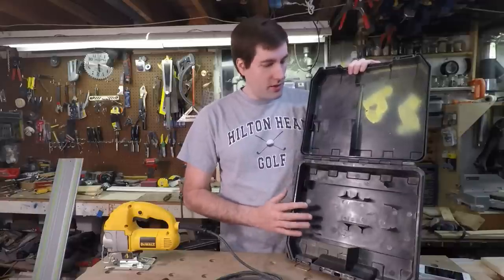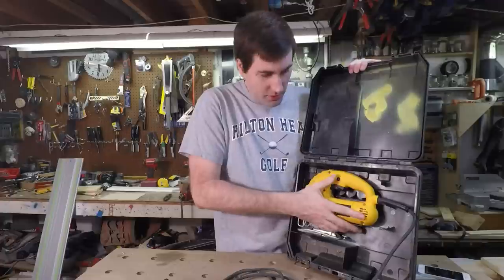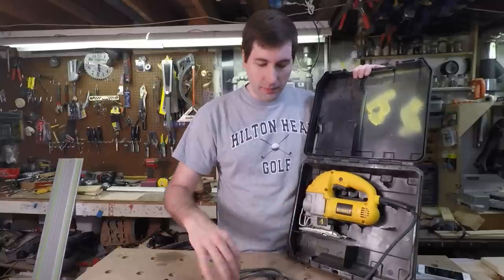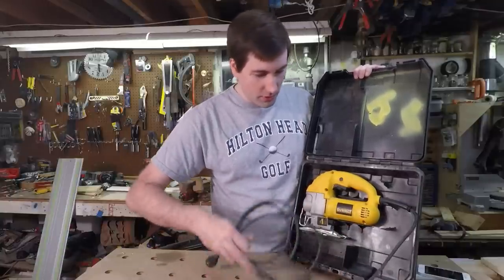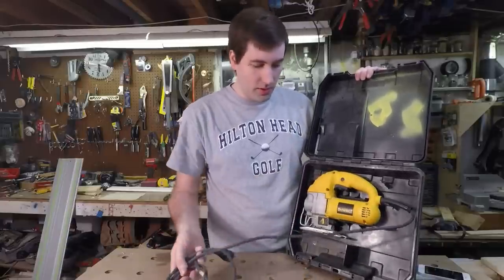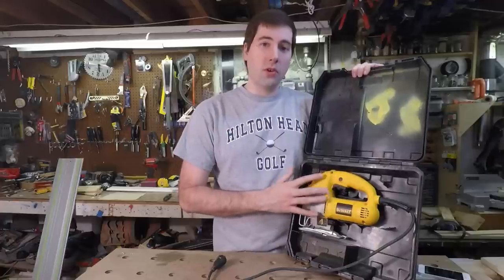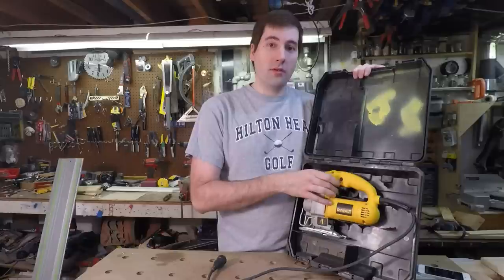Taking a look at the case — it's pretty nice. It's got room up here for the manual, and the jigsaw slips into it nicely. There's plenty of room for a blade on your jigsaw, which is really nice since I hate having to remove the blade to put the tool away. The only problem, true for most cases like this, is there's not really a good spot to put the cord. It fits nicely not so much because it's a particularly well-designed case, but DeWalt uses the same standard case for all their products and this jigsaw happens to be a little smaller, so there's a lot of room in here.